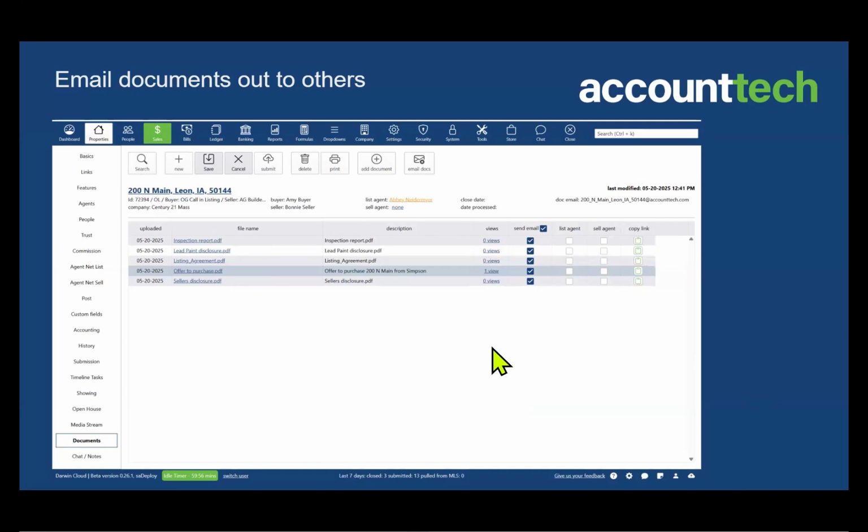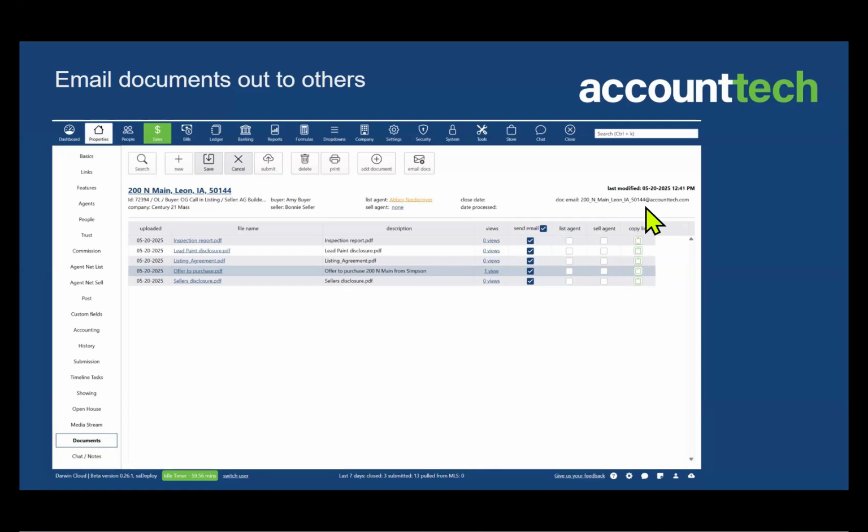But if they don't use, let's say, DocuSign or SkySlope, Account Tech could be primary for where you store documents. If you use one of those systems, when you get to the end, you can email all those documents into Account Tech, and Account Tech becomes your second online storage location.